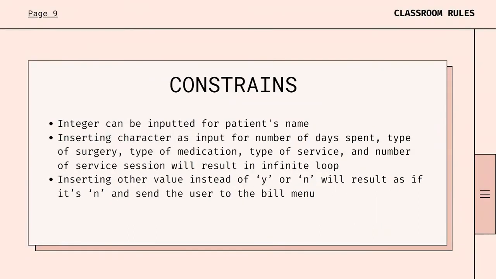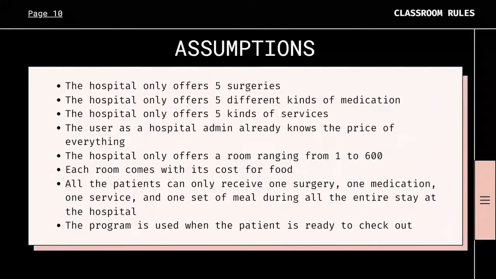The constraint from our program is that an integer can be inputted for patient's name, and inserting a character as input for number of days spent, type of surgery, type of medication, type of service, and number of service sessions instead of an integer will result in an infinite loop. Inserting other values instead of Y or N will result as if it's N and send the user to the bill menu for the last question.